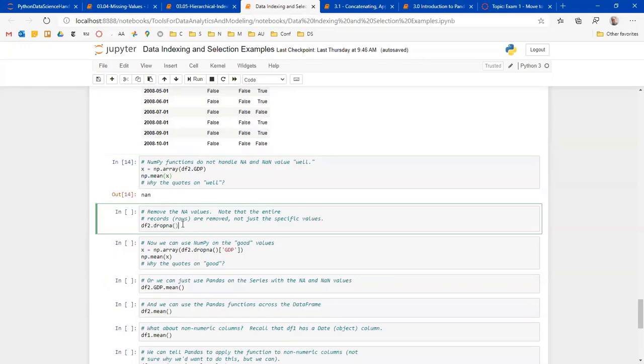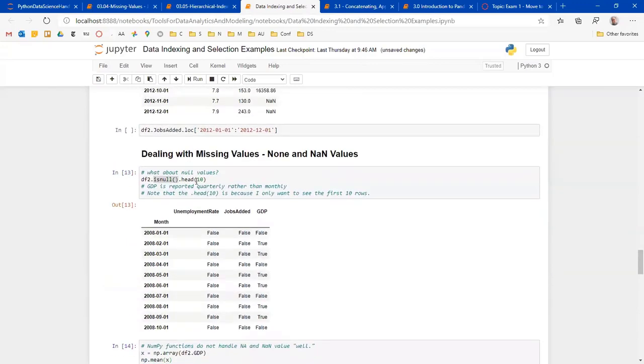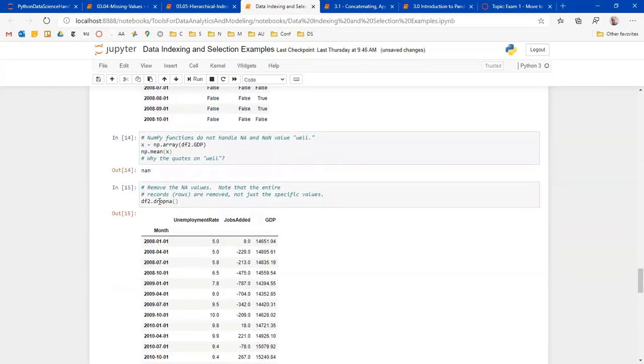Note that I can remove the NA values. So if I just do dropna, right? We did before, at the top, we did isnull. And I can use the dropna function, and it says, okay, we'll just drop the null values. The first thing to note is that all of the null values are gone, but there's a lot of good information that's gone too, because the unemployment rates were reported monthly. The jobs added are reported monthly, but two out of every three have been removed, because the dropna function by default, when you apply it to a data frame, drops entire rows whenever a row contains an NA value.